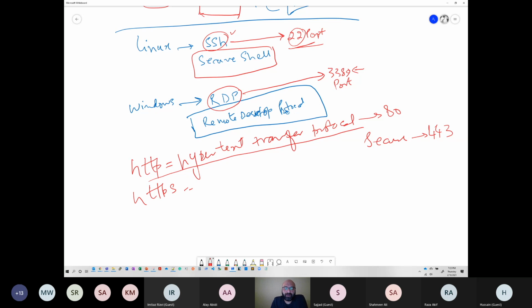So it's a web access protocol. I believe back in 2017, 2018, Google started cracking down on companies that were running their web servers on port 80, or only on HTTP.